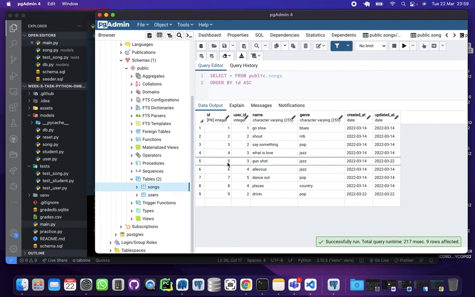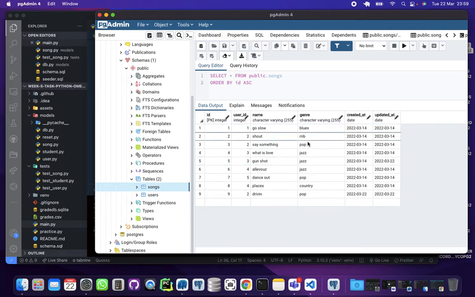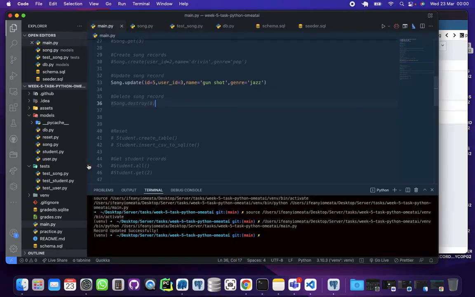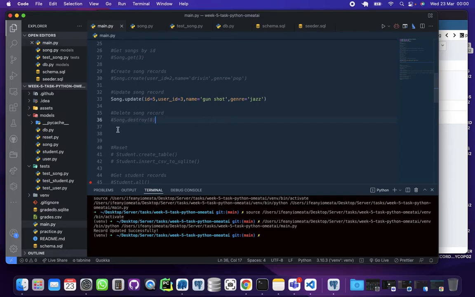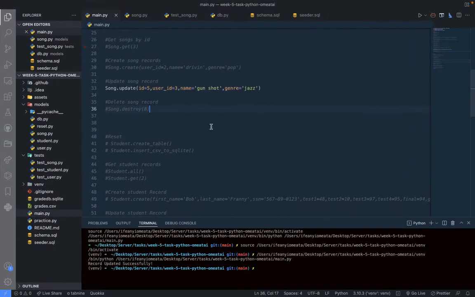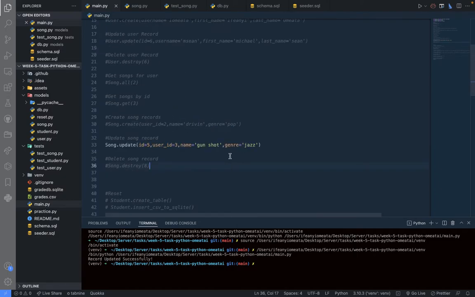And now, if you see 5, the user ID has been changed to 3, the name has been changed to gunshot, and the genre is now jazz. And you can see there's a difference between the created at and the updated at, which is today. So it's changed that. So that is how to update our records, in this case the song record in the database table.